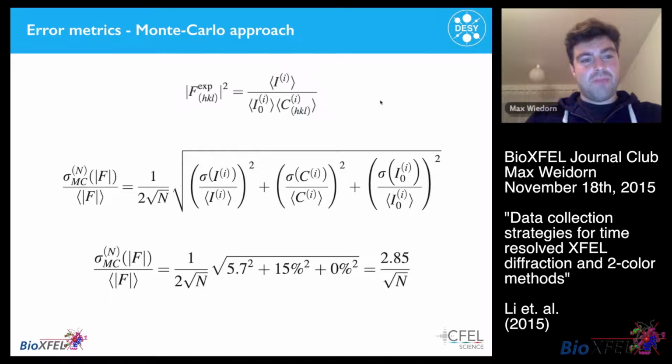So that's all basic, I guess, undergrad physics. And then the authors did an approximation on these errors. Unfortunately, the order changed from the second to the third line. So the 5.2 is the calculated error for cathepsin B crystals that were used in recent experiments. And the intensity fluctuation at LCLS is expected to be around 10 to 15%.